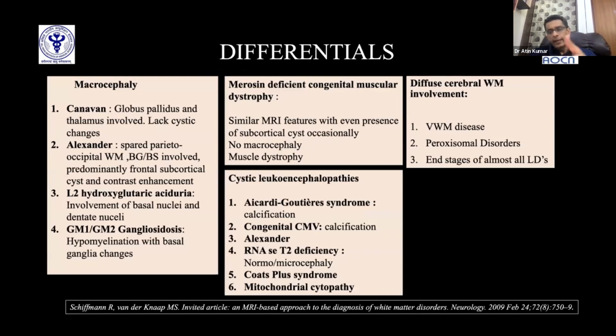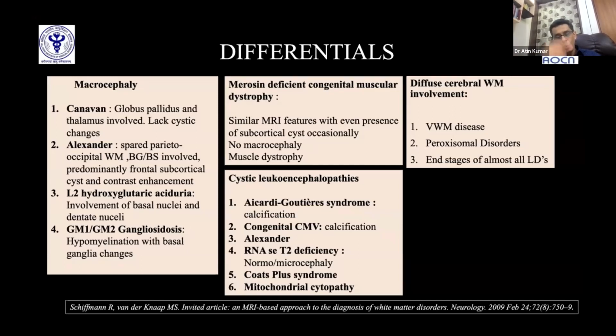One more point I wanted to highlight, which I think Dr. Sangeeta has just written in the chat also. In my experience, for almost all the patients of Alexander disease which I have seen, almost all except maybe one, and I've seen around 10 to 15 patients, we do see a very strong association of cavum septum pellucidum in the patient of Alexander disease. So if you're seeing a frontal predominant white matter looking like a leukodystrophy, and you see associated cavum septum pellucidum, you can very strongly have increased confidence that you're looking at Alexander disease. Obviously, give contrast and look at the basal ganglia abnormality to make yourself feel more comfortable.